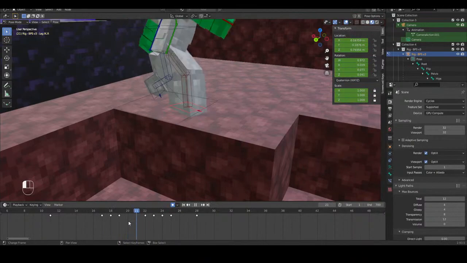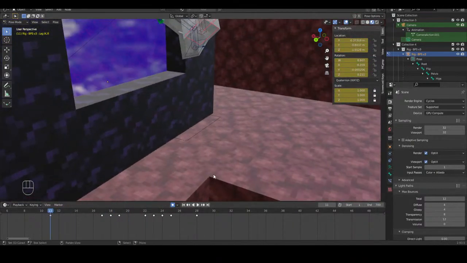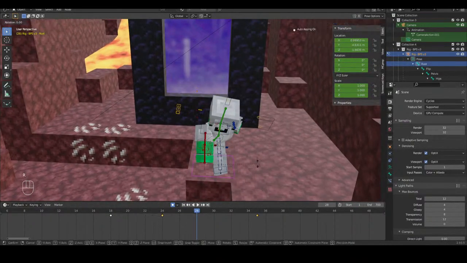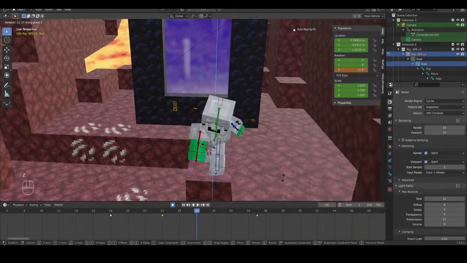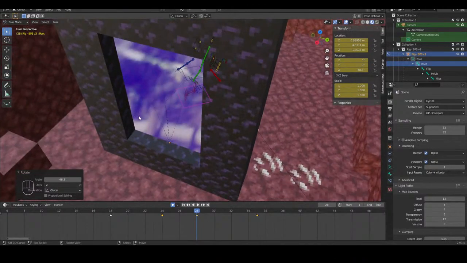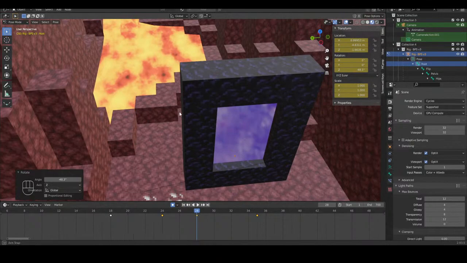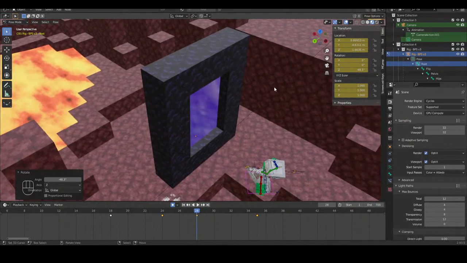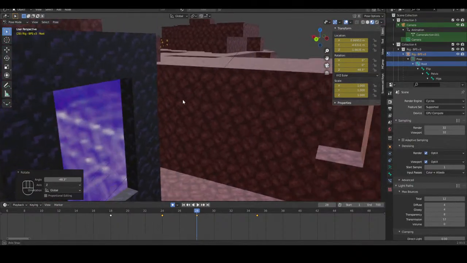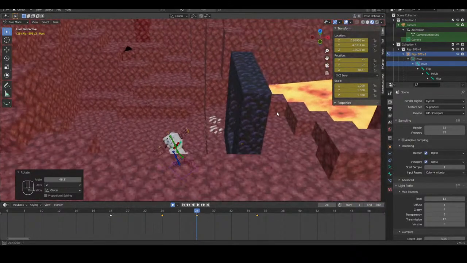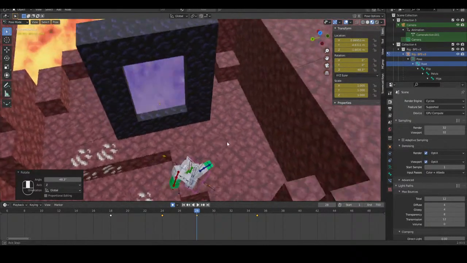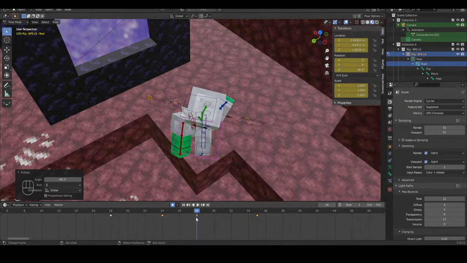Okay, so I don't have to animate that much of a run now because I also want him to turn, and then putting obsidian everywhere so that it's closed, then running to that side, closing it here as well, and then running in that direction. I'm just not sure how I should create that, because I could make him climb up here and run here, and then place obsidian from here, or bridge over the portal, which would also look pretty cool. But I think that's already some point where I might need your creative ideas.